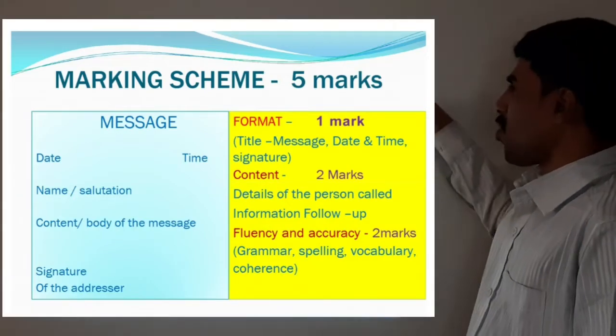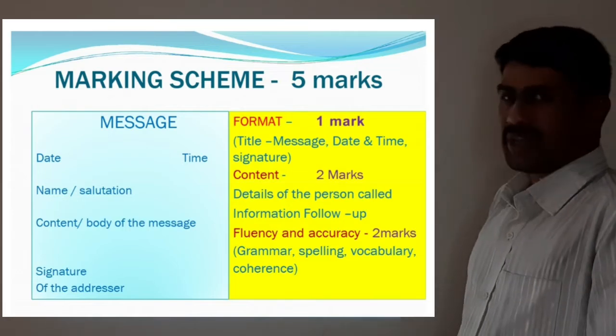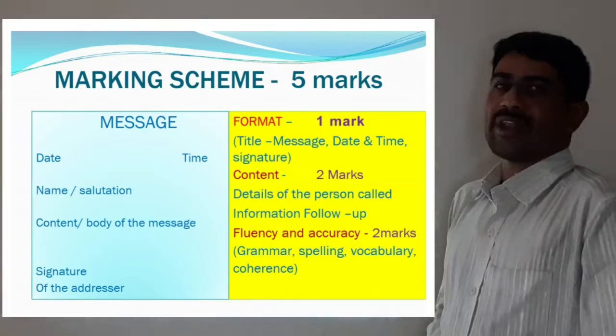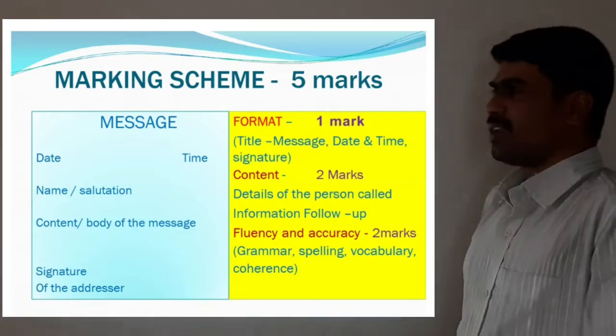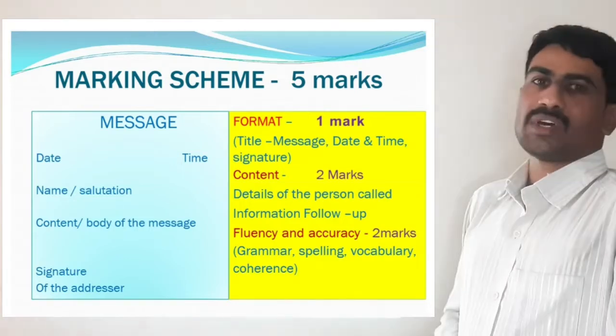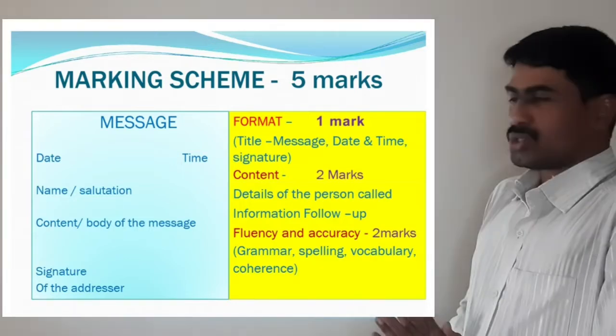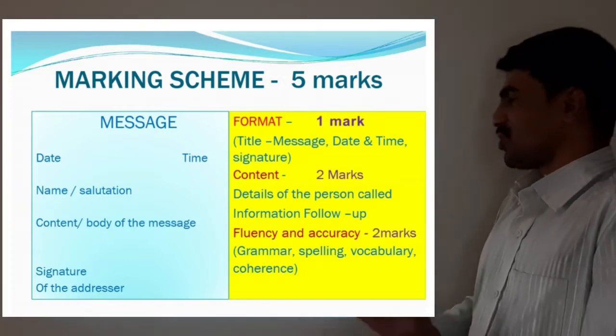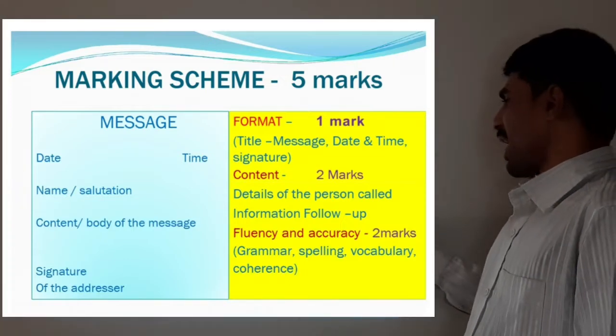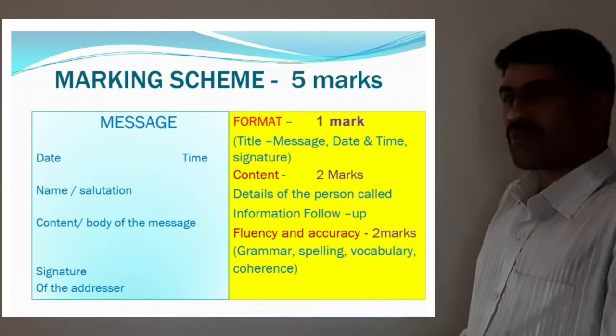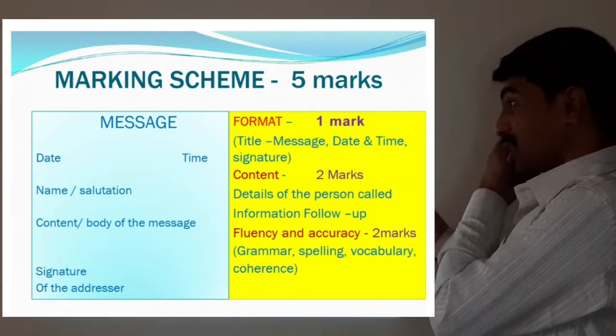Now you see here, what is the marking scheme? Previously, for minor discourses, 5 marks were given. Now for the state syllabus, 8 marks are given. So maybe 1 or 2 marks are extended, maybe for content, and for accuracy the marks may be increased. Otherwise the marking scheme would almost be the same.